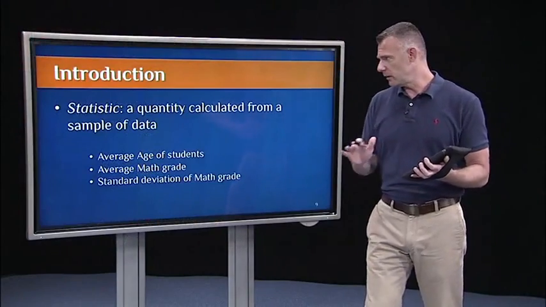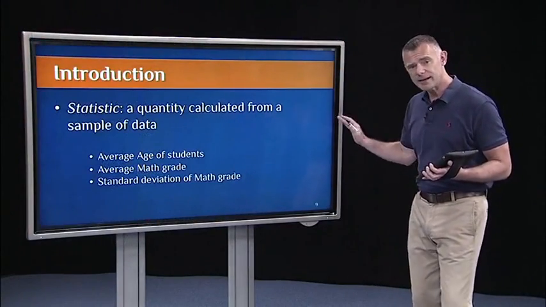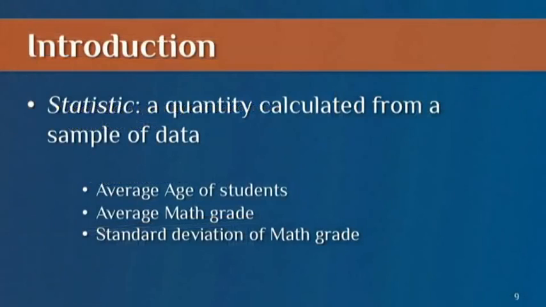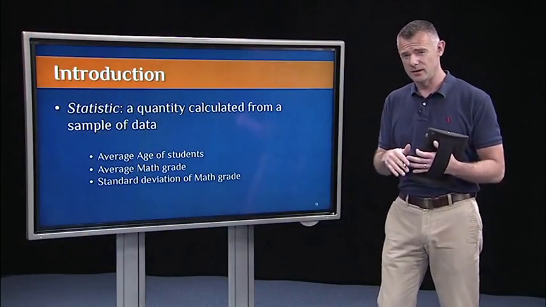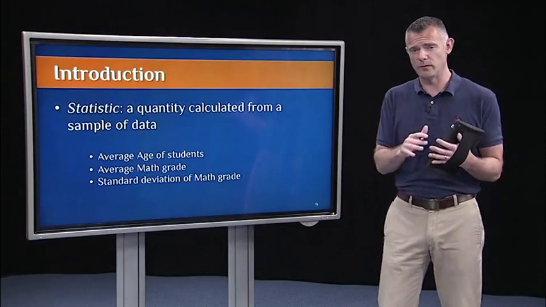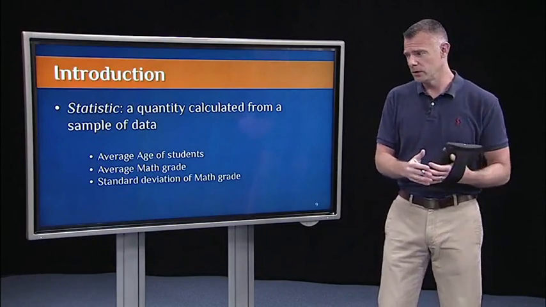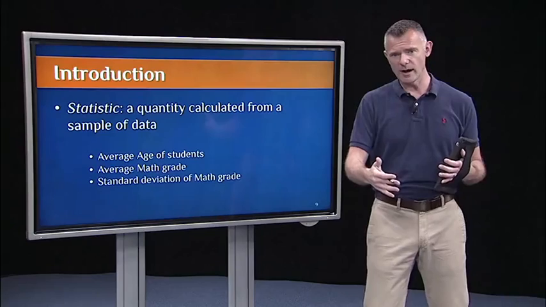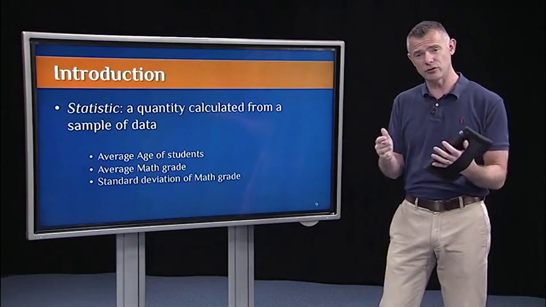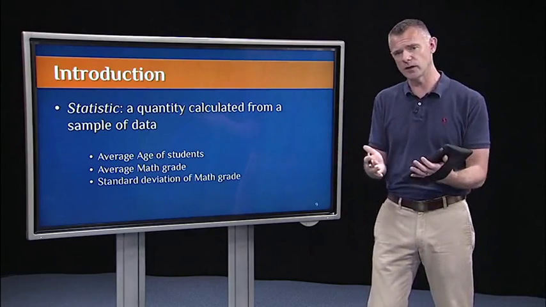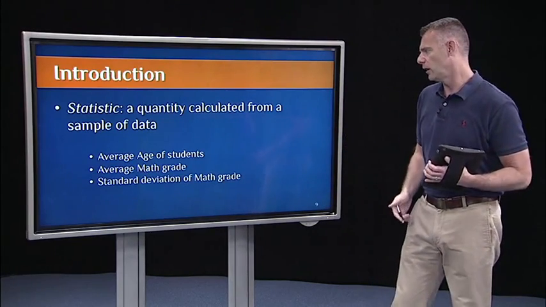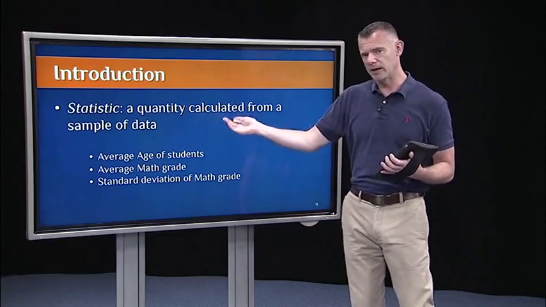So again, to be clear in terminology, a statistic is just a quantity calculated from a sample of data. And we're going to do this a lot. We're going to get samples of data, and we can calculate lots of statistics. I'm sure you've done this before. If you've been in school before, you could get all of your grades and calculate your average grade in a particular subject, or your average across all of your subjects to get your grade point average.